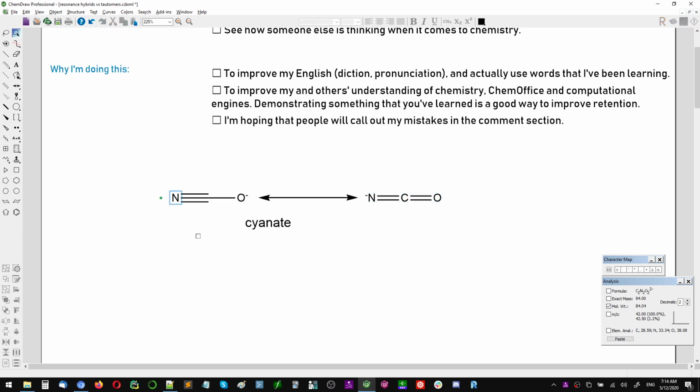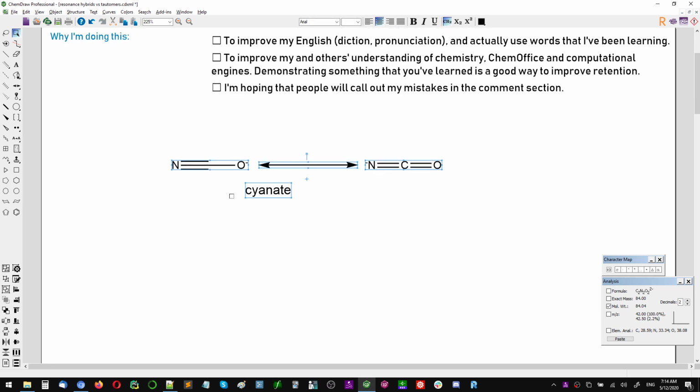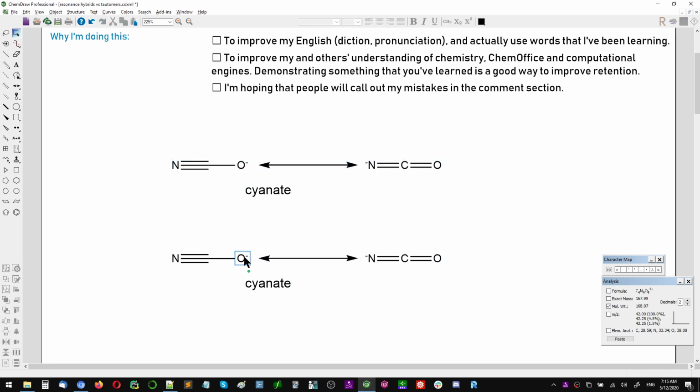And the difference with tautomers, I will do a very interesting thing. I will hold control to make a copy. You see, control while dragging makes a copy, but I will also hold shift. And what holding shift does is that it only allows you to move on the vertical or on the horizontal. And now I will give an example of tautomers.